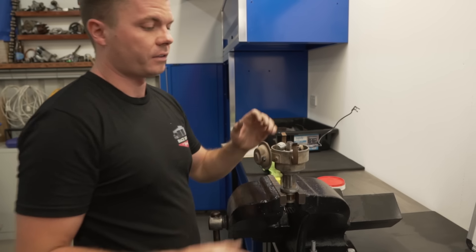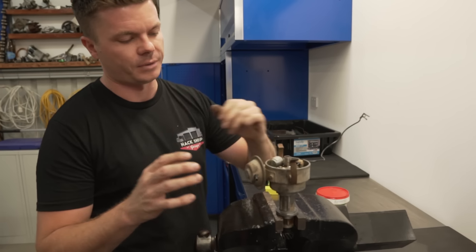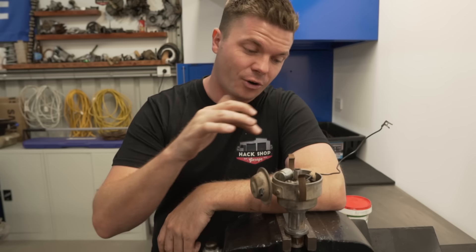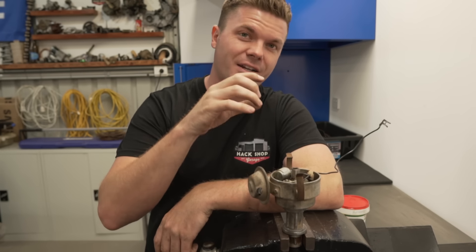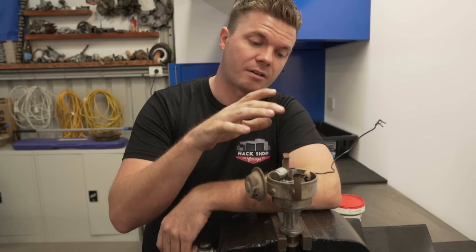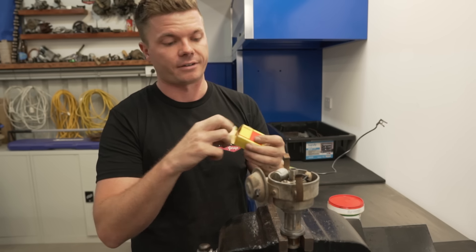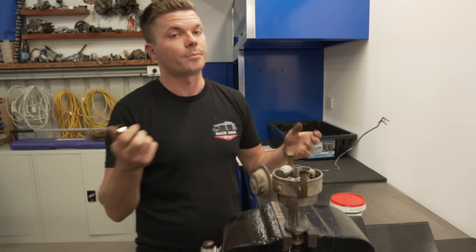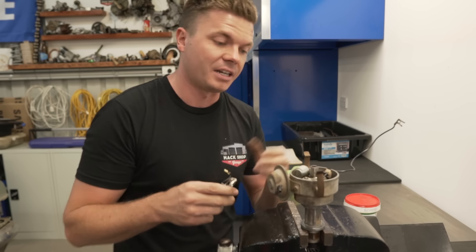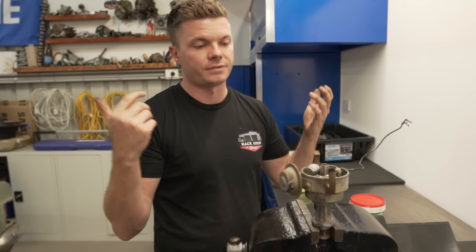All right, so what we're going to do now is look at replacing the points in this thing. Not only because in the last episode we lost ignition - we didn't know why we lost spark, we have a feeling it's the points. Could be anything because it's pretty cruddy and gross and probably needs a bit of a reco. But to try to save some money, we're going to try to replace the points because I had a set of genuine points laying around. Never done points before, so we're going to learn while we do it.